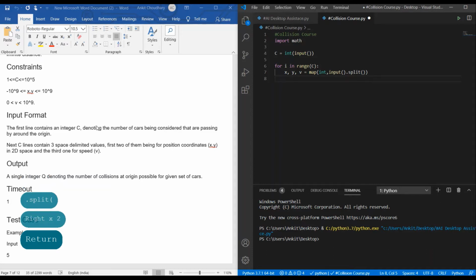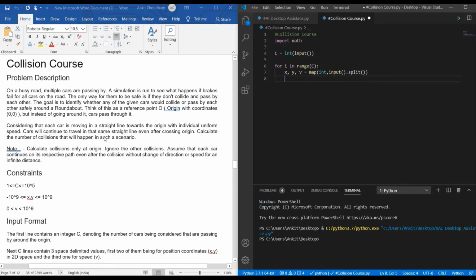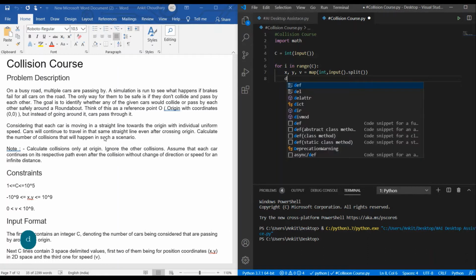Now, as the question says, we have to calculate the number of collisions that occur at the origin, taking the reference point O as the origin. For that we have to calculate the distance.